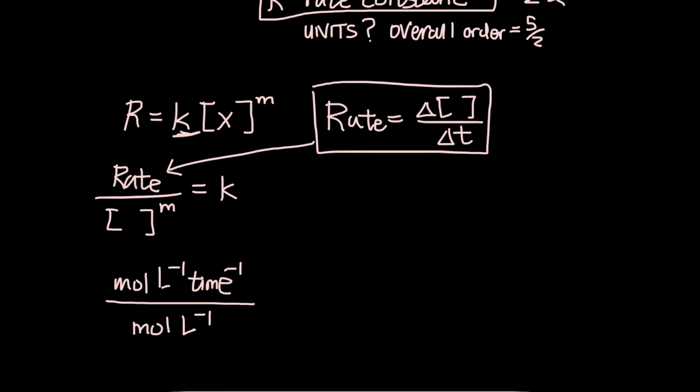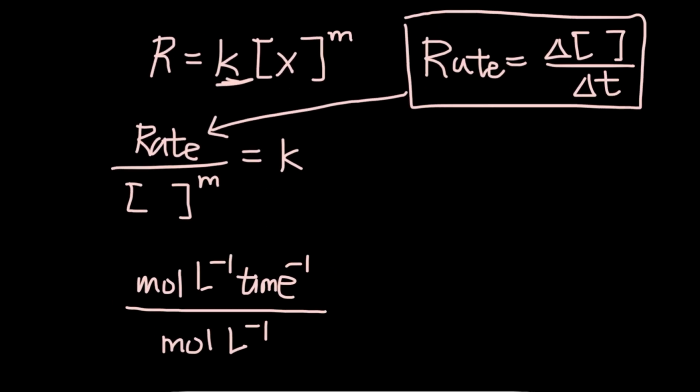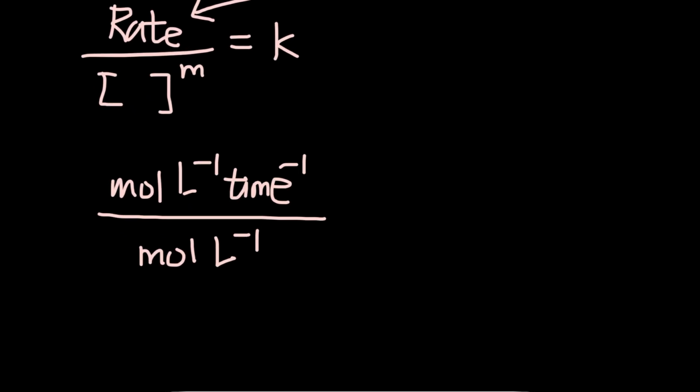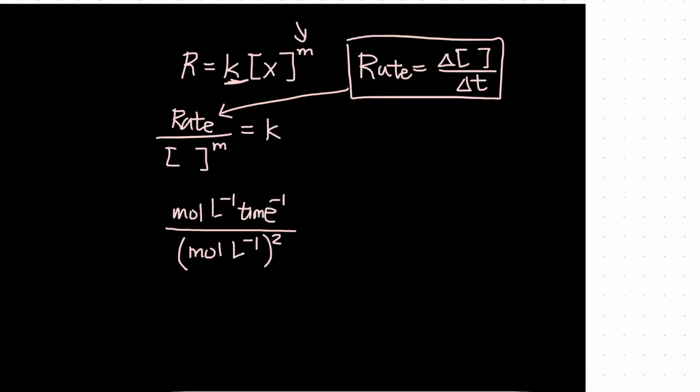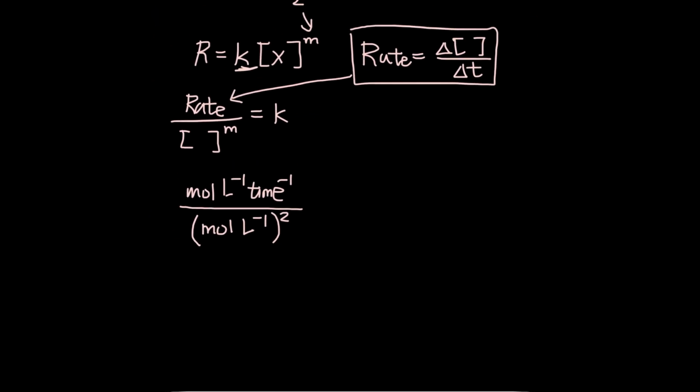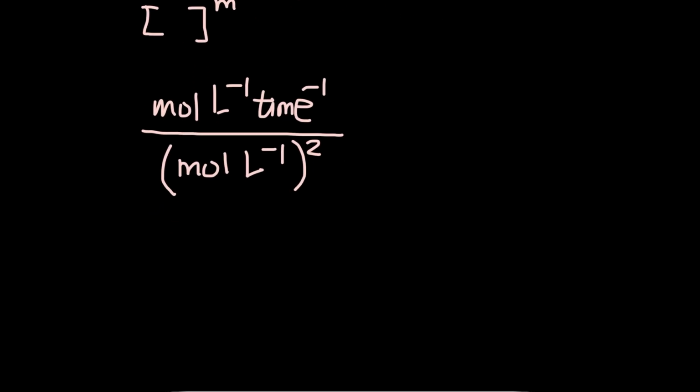But since we're told that the order here is 2, that means our m in this example is going to be 2. So if you want to get the units, you would sub in 3 or 1, depending on what order you're given. So we're finding the units for 2. That means all of this is going to be squared, because we're just subbing things in here. And we're not using any numbers, you notice, we're just finding out the units. So then the next step is that you would try to simplify it.